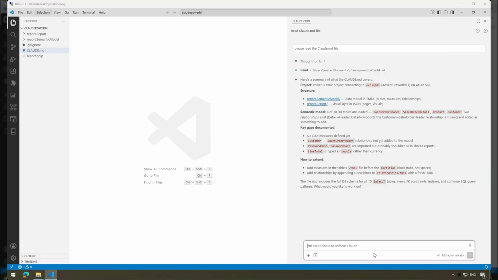So I'm not talking about cardinality and one-to-many or so on, but I just would instruct Claude here to say: create a relation between the customer table and sales order header using the customer ID columns.